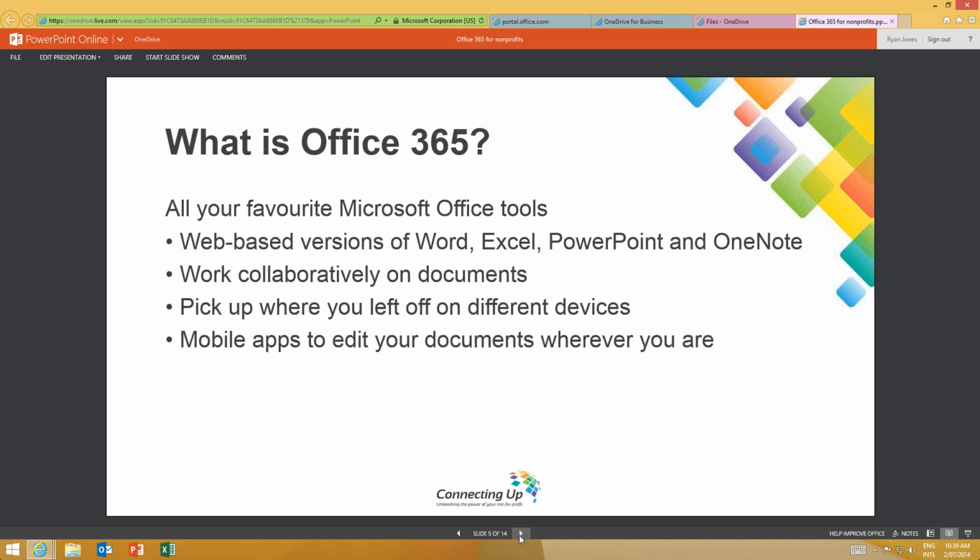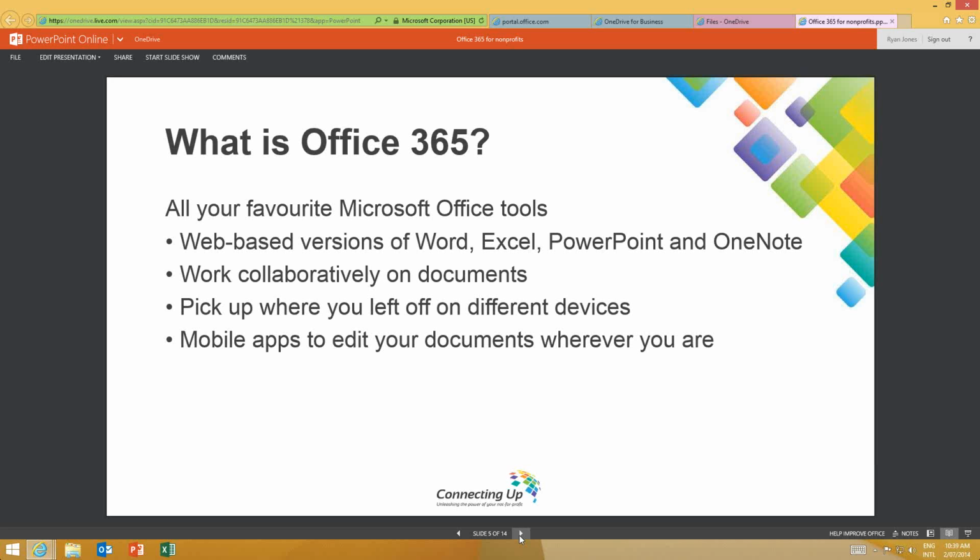With Office 365, you can store that document on OneDrive and you can all edit it at the same time, which is a massive speed benefit when you're working on a tight deadline. And it also allows you to see what other people are writing in real time so that you can match the writing style, or you can not double up, or whatever is important to you at the time.